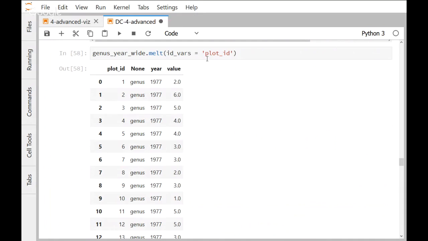Now I have told melt to take it as my ID variable, meaning to keep it intact and repeat everything else. So here the part about reshaping data and transforming between wide and long finishes.